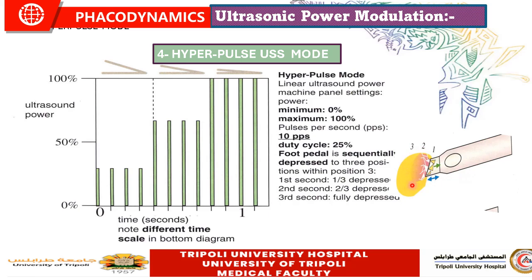So these new innovations in the modulation of the ultrasound have improved the followability and improved the thermal protection, and also decrease the phaco time. The phaco utilized during the operation is much more reduced, and as a result, this will decrease the complications that might happen due to endothelial damage and so on. So the hyperpulse mode is a new innovation in the pulse delivery mode to combine the advantages of both the pulse and the burst mode together. So you will have a linear ultrasound with the ability of reduced duty cycle, as you can see in this picture.